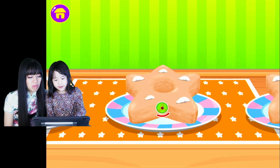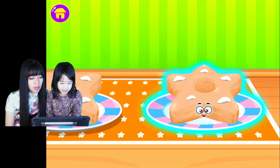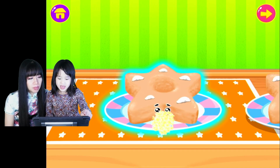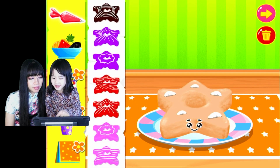Do you want to do aliens? No, I don't want to do aliens. You want to do a knife face like that? Yeah. No, that one looks cute. This one looks cute. Yeah, that one looks cute. Oh my god, look at the marshmallows. Oh, what? Frosting. Smushed up.